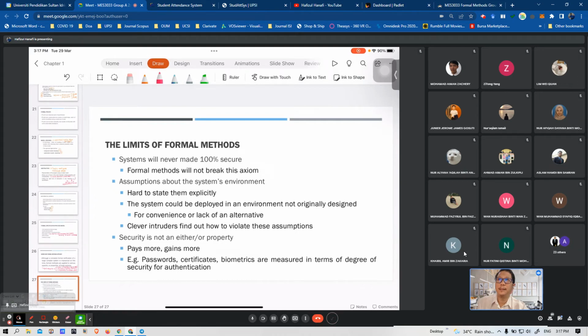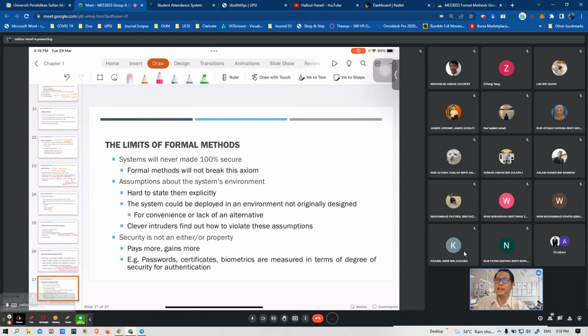Sometimes the errors or flaws might happen. And then assumptions about the system environment are hard to state explicitly. The system could be deployed in an environment not originally designed for, for convenience or lack of alternatives. And thirdly, clever intruders find ways to invalidate this assumption. Okay, based on the assumption and abstraction.